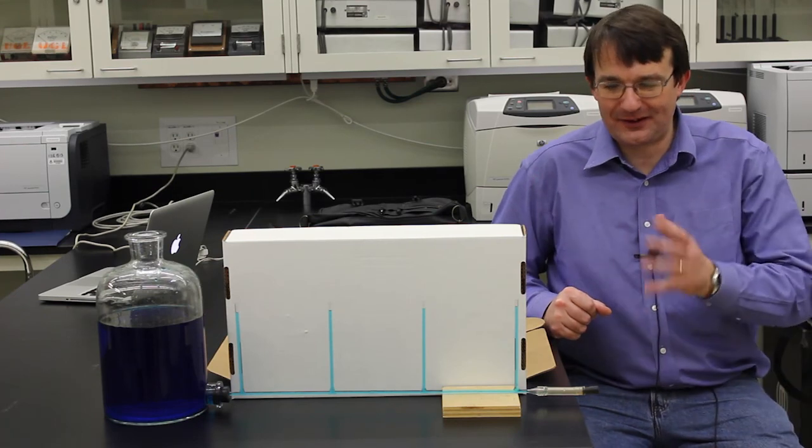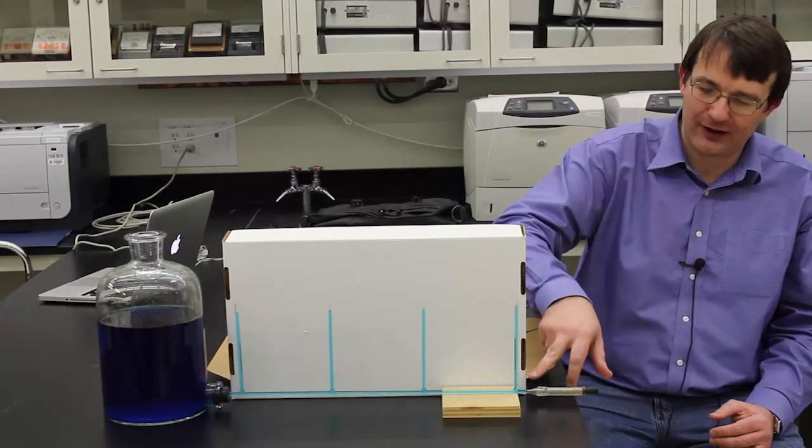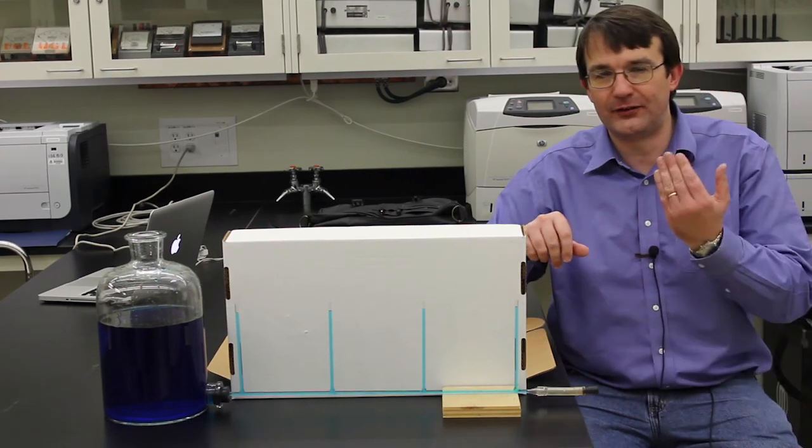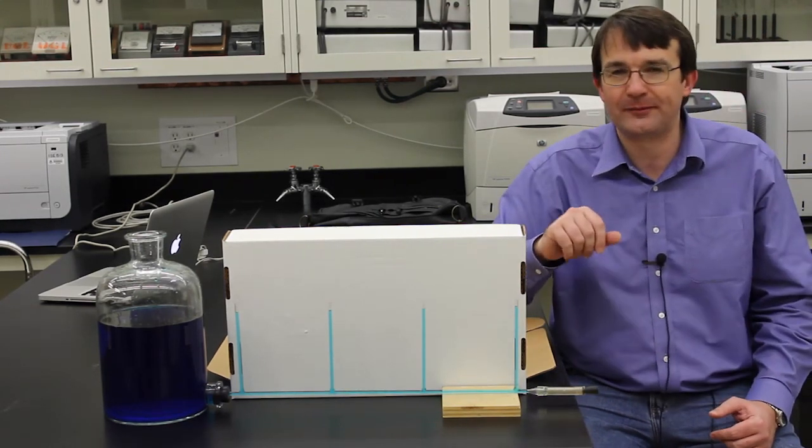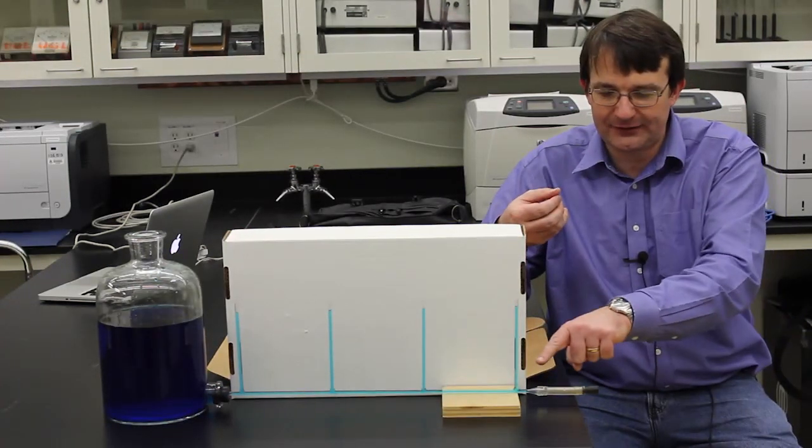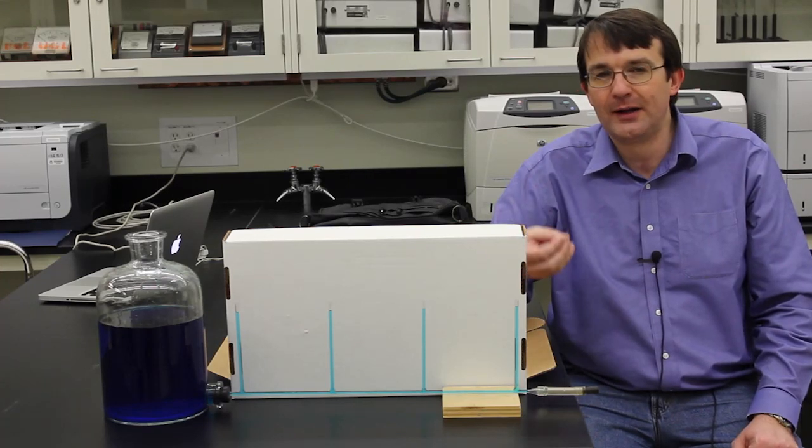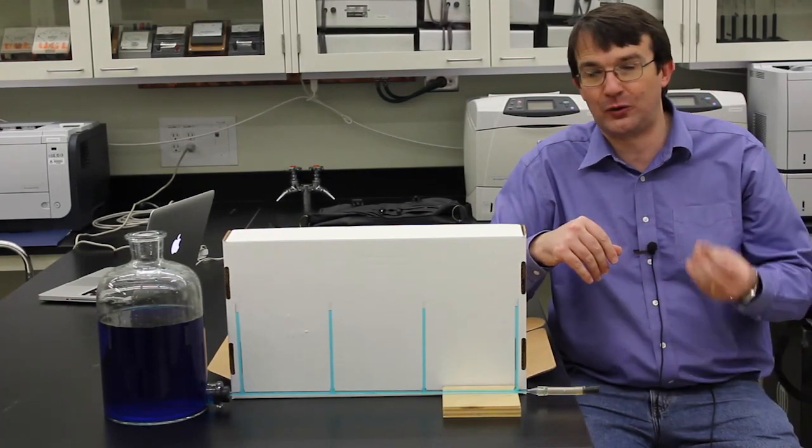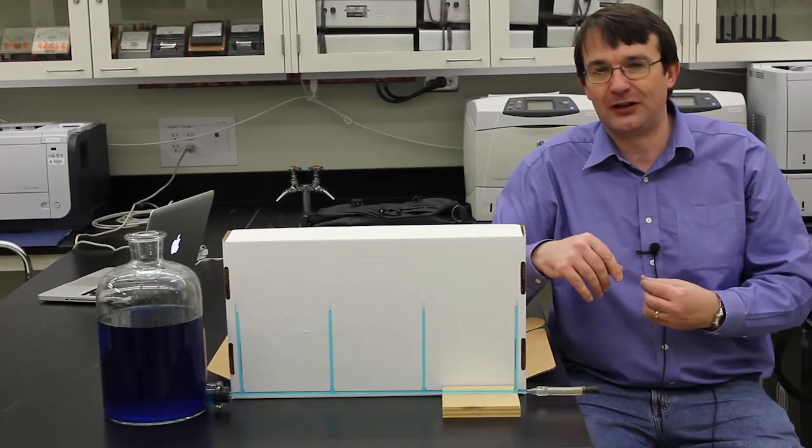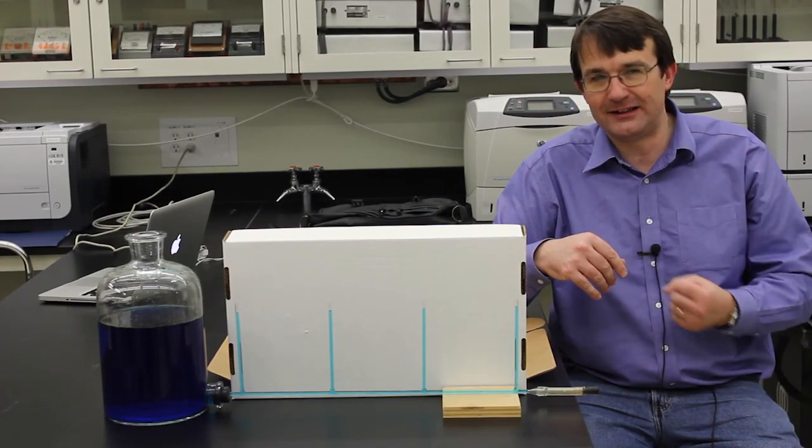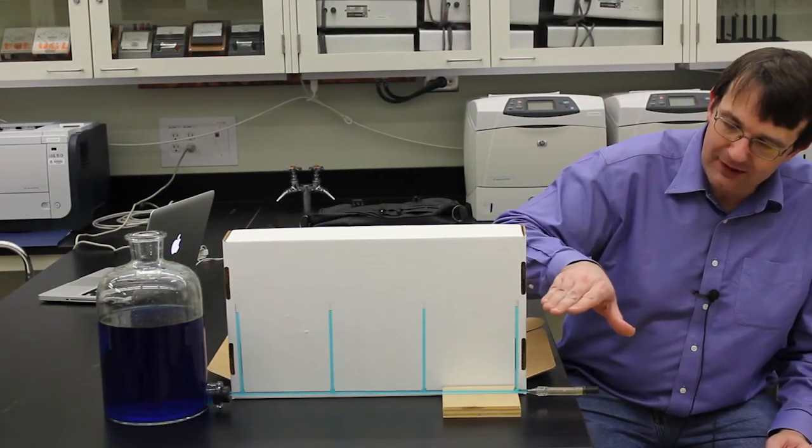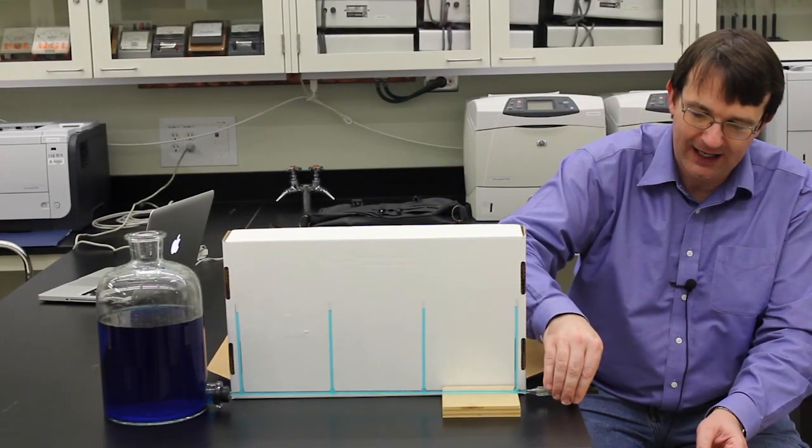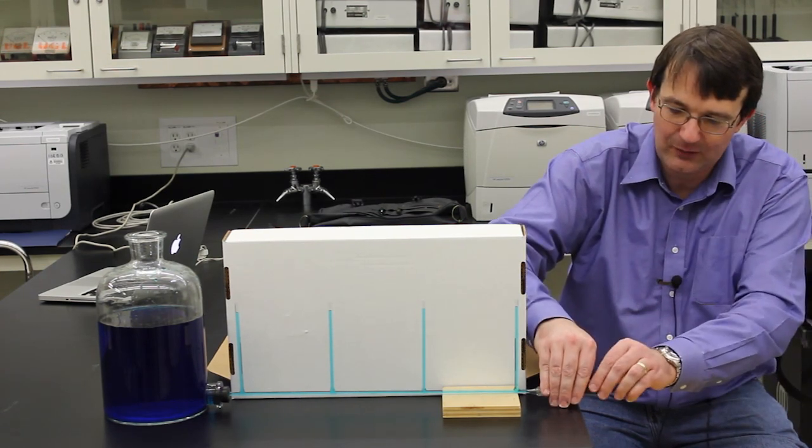So now we've seen Poiseuille's law, we want to see it in action. And so what we've got here is we've got a long, thin pipe that's filled with water. And at four positions along the pipe, there's a vertical riser that contains water in it. Now, what Poiseuille's law says is that when we have viscous flow along the pipe at the bottom, there is a pressure drop due to the flow of the viscous fluid. In which case, in this case, it's water. So you might think the water isn't very viscous, and it does have a low viscosity compared to something like honey, but it does not have a zero viscosity. So here you can see when there's no flow that the pressure is equal at all points along the pipe. Well, what I'm going to do now is remove the bung, and we'll see what happens to those levels when we have a fluid flow.